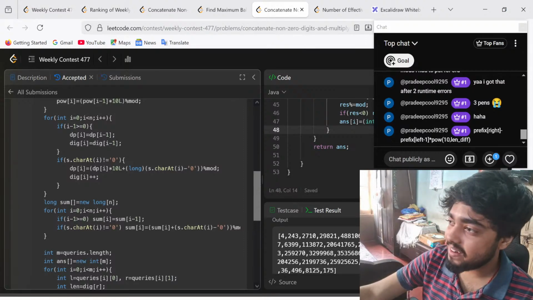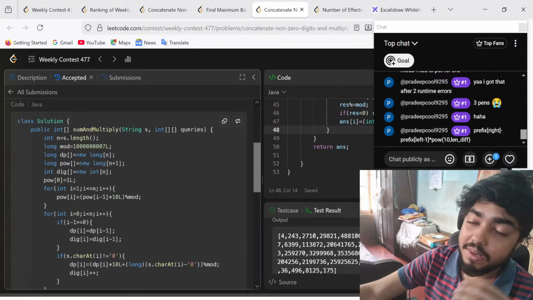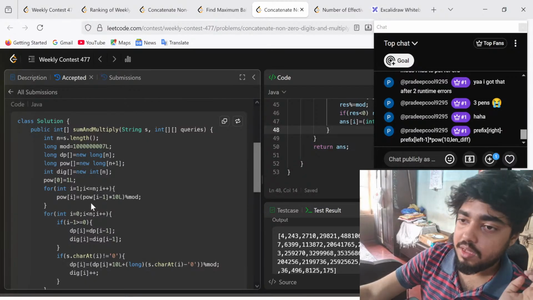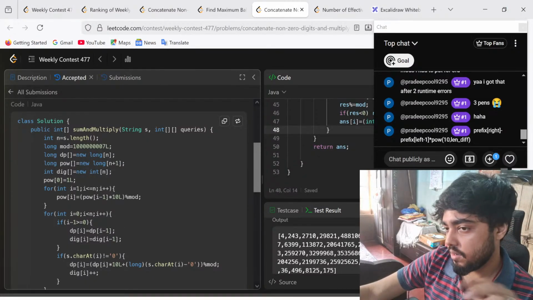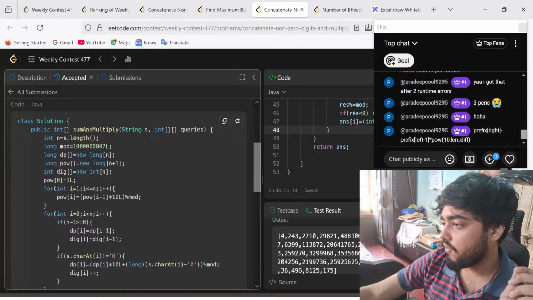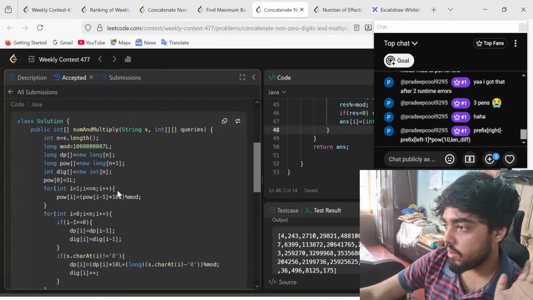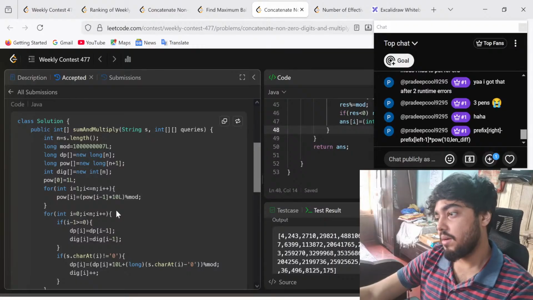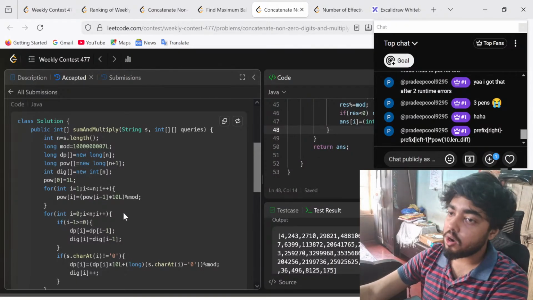I really forget things that I'm naming, I mean naming variables. So power of 0, 10 to the power 0, is basically 1. Then you traverse over the whole n and make the power 10 to the power 1, 10 to the power 2, 10 to the power 3, 10 to the power 4, 10 to the power 5. Okay, mod. So you have to modulo them.